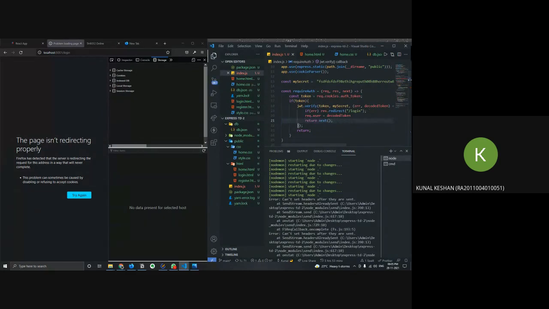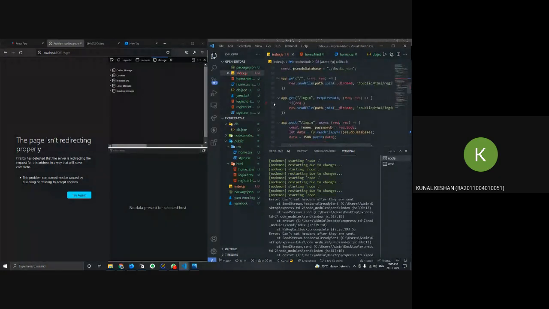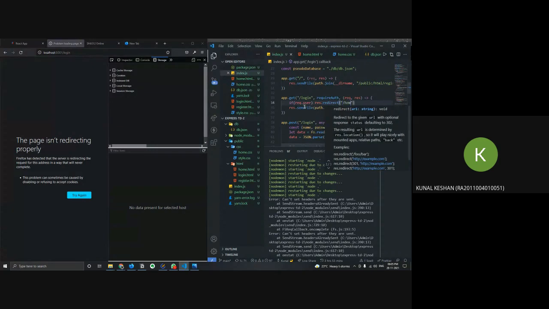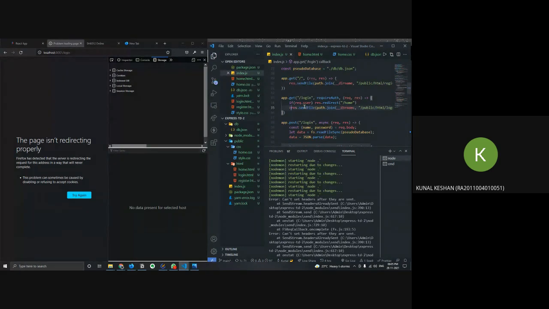Okay, so in our login, if the user object does exist, then response dot redirect to the home, else go back to the login page. And still the same error.